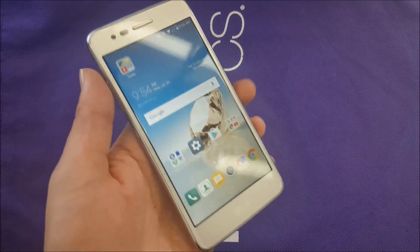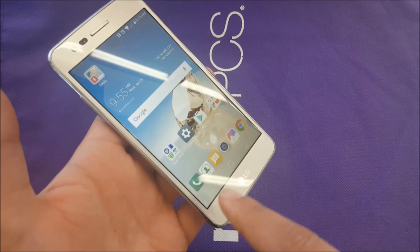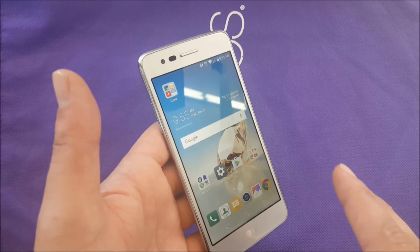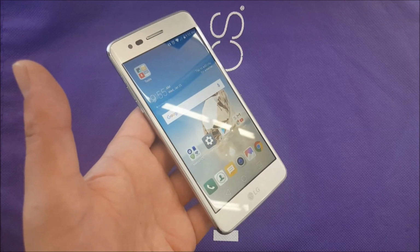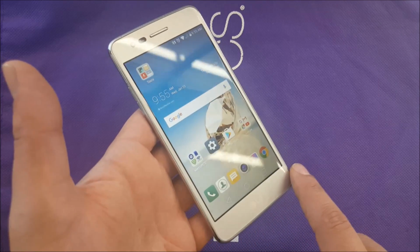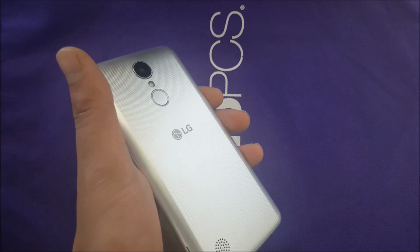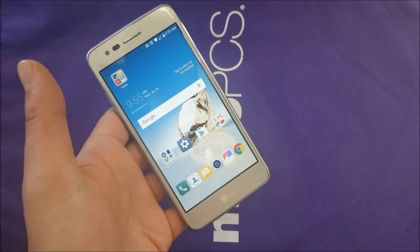Second thing, that's something I don't really like. The phone has virtual keys, which, I understand, stock Android has, but at the same time you have a big bezel on the phone. In 2017, most of the phones are going toward the trend of bezel-less. I know that this phone is not going to be bezel-less because the price is still very affordable, but since you don't have capacitive keys, you're still making the phone bigger than it should look. If you get a 5-inch display, LG could have made it a little bit smaller, but that's not a big or huge complaint because it's still in one hand, I can reach everywhere I want on the phone with no issues.